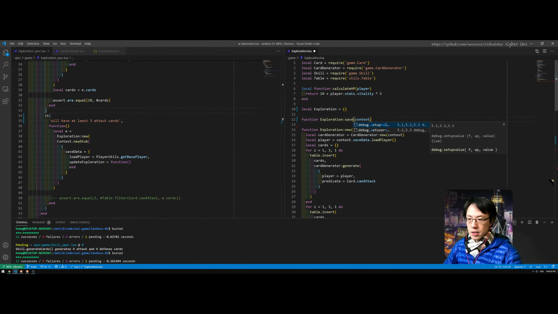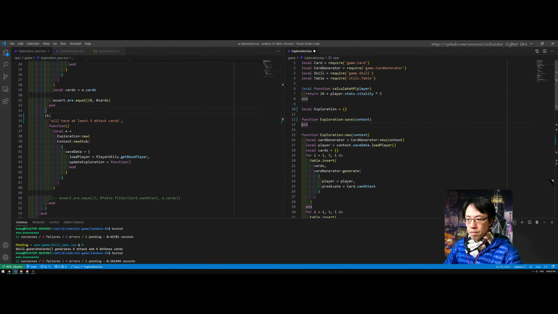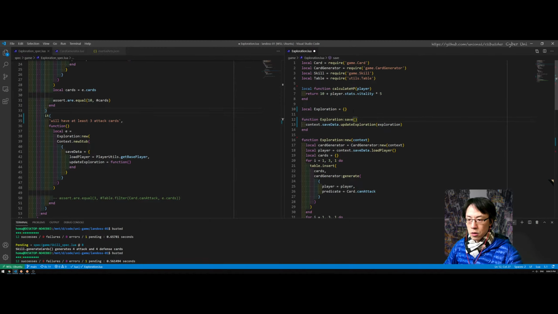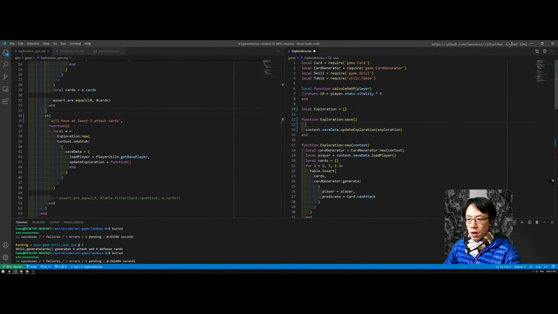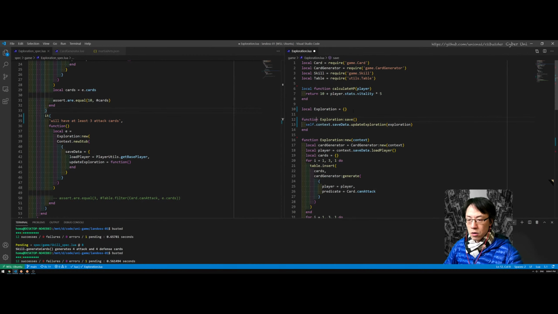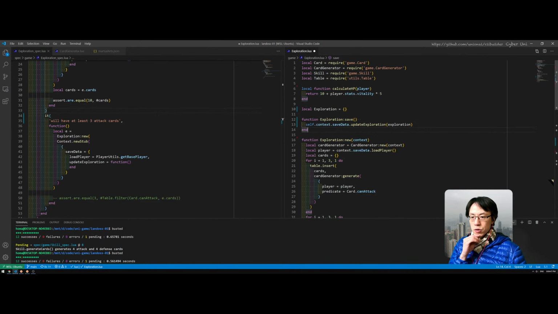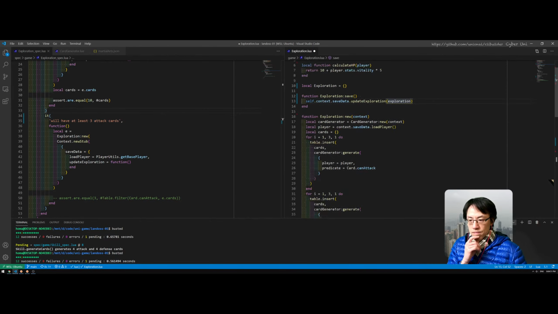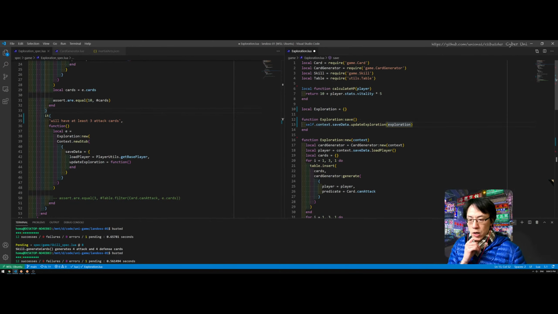Well, let's just say safe. Let's just call it safe. So in that case, I don't need this anymore. And then I would say self context, and then I need to create an object for saving.